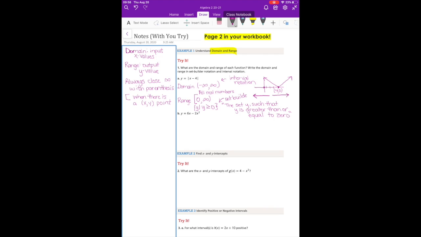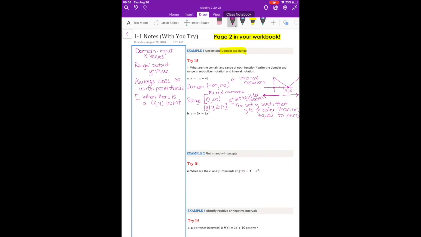I encourage you in Canvas to scroll to the bottom of today's lesson and you will see a vocab slide. If you click on that slide, any of those words are attached to their definition. So just to help you out a little bit. All right, next. Let's see if we can do B real quick. So I challenge you to pause for just a second and try it on your own and then hit play and see if you got it right.